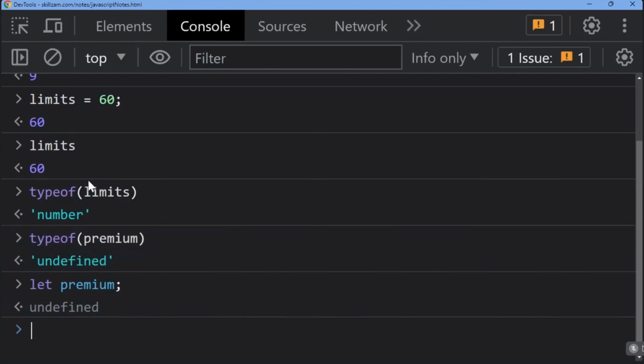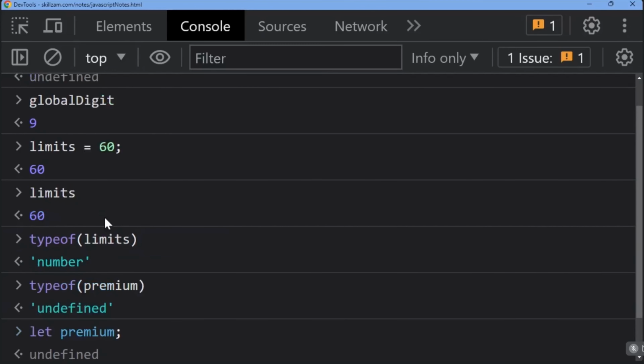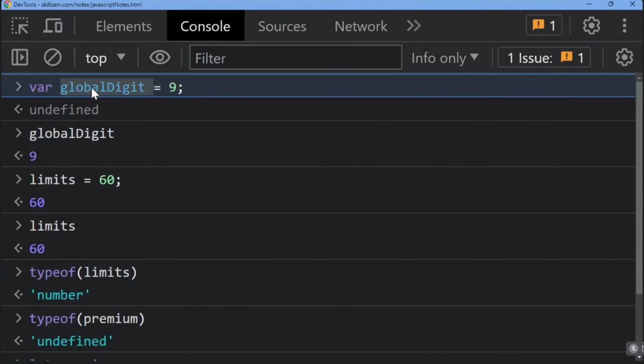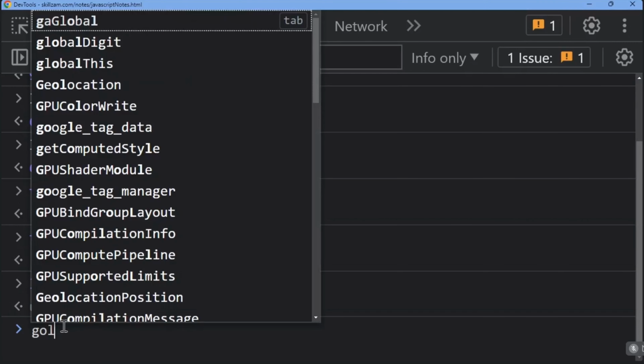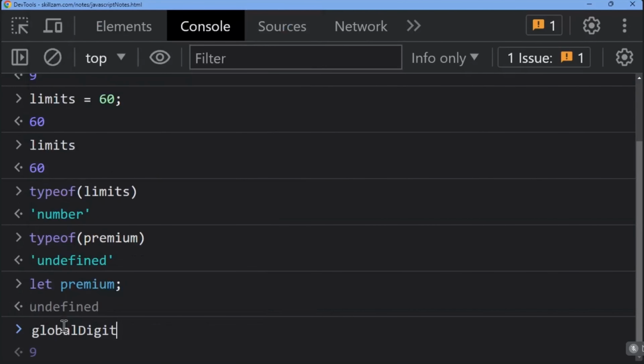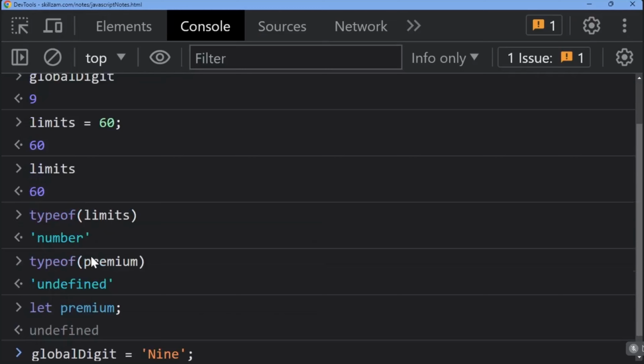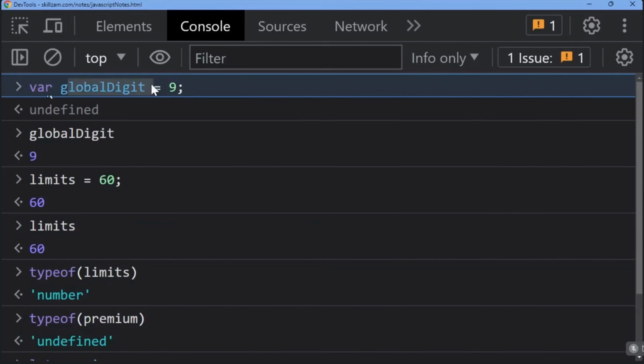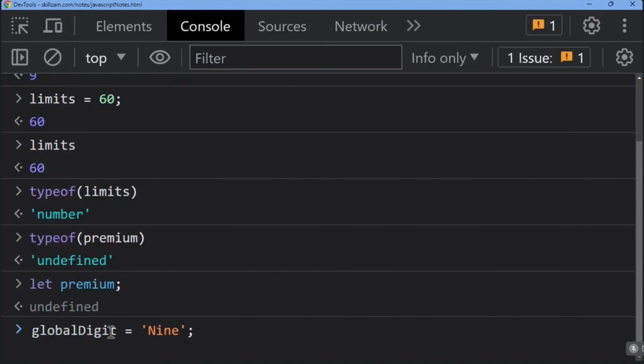Now, another important thing here is, let's say there is a value that it contains. Now global digit says 9. All right, now let's say for global digit, I am going to reassign a string value. Let's say I'm going to call this "9". So assignment of a string is always in single quotes or double quotes. I can use double quotes here. Earlier I had var global digit is equal to 9. The type of global digit will be a number. Now instead of a number, I am assigning a string value. It is acceptable in JavaScript.